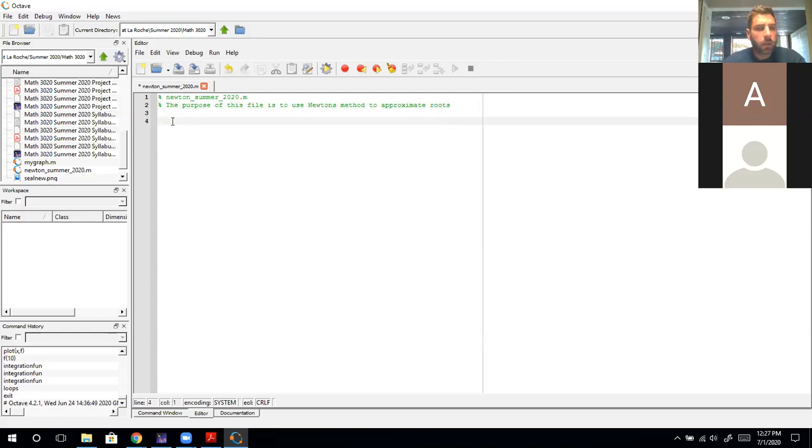Okay, so how are we going to do this now? Well, in order to use Newton's method, we have to set the problem up right. So the first thing is we need to know what equation we're trying to solve. So let's say approximate roots, and then I'll go to the next line of f of x equals 0. Right, that's what we're trying to solve. And so that means we need to do a couple things. We need to tell it what f is, and there's a lot of ways you can do this.